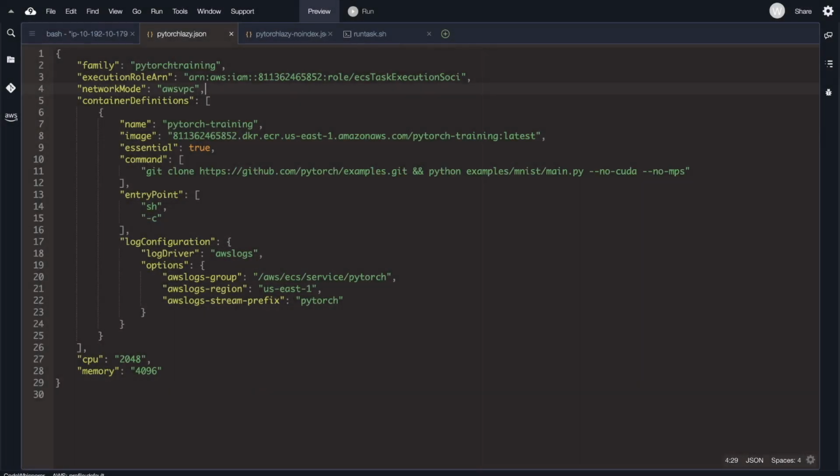If we explore the raw file of that first task definition, you can see that I have defined a single container. That container is called PyTorch Training, and it is using a container image that I have defined and stored in my Amazon ECR repository.